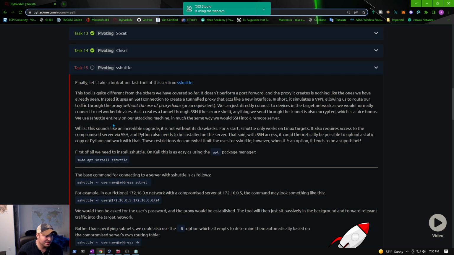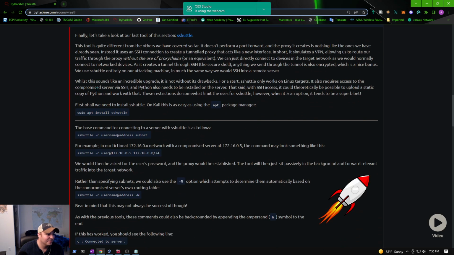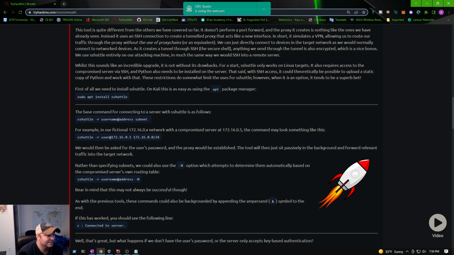We use sshuttle entirely on our attacking machine in much the same way we would use SSH into a remote server. Okay, so this should be a lot easier, hopefully. Whilst this sounds like an incredible upgrade, it's not without its drawbacks. For a start, sshuttle only works on Linux targets.